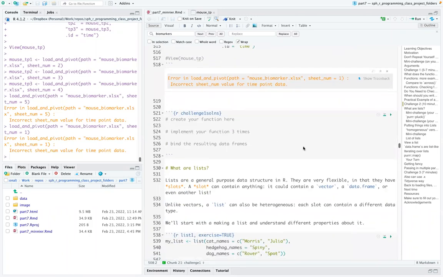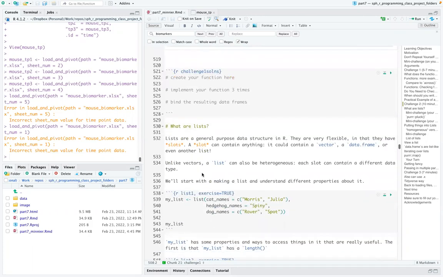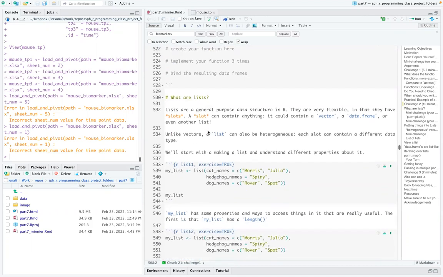All right, so next topic, like an hour and a half left. What are lists? So switching gears again, we're going to talk about the object type in R, which is called the list. And so lists, we can think of as a general purpose data structure in R. It is what it sounds like, a list of things, any kind of things. They are flexible in that we have slots. I call it elements a lot, like the first element, second element, third element, but we can think of them more as slots that we fill in. And a slot can contain anything.